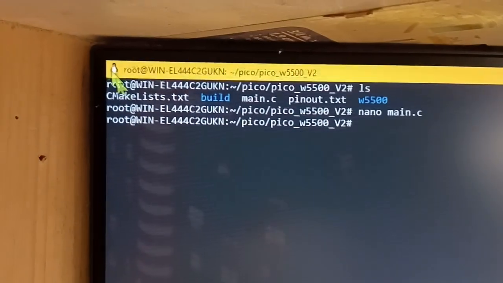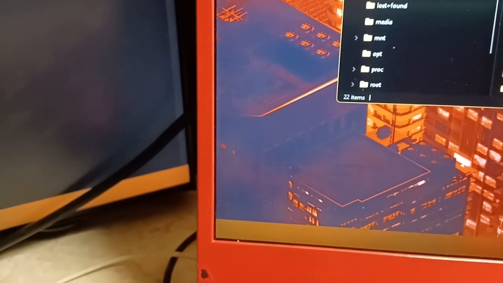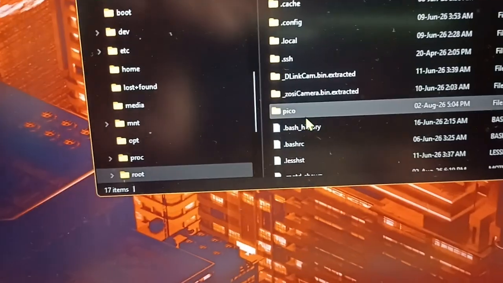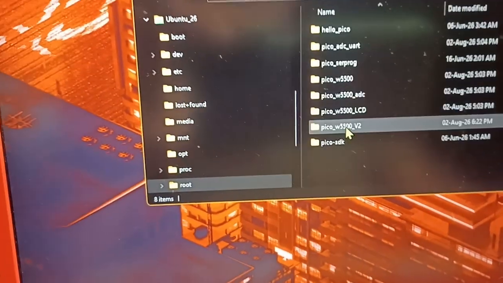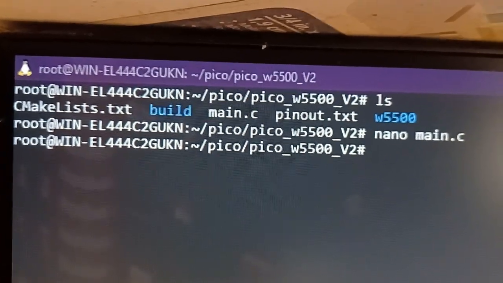So in the build directory of this project in Windows Subsystem for Linux, if you navigate to the root folder and into the Pico and the project folder, which is Pico_W5500_V2, that's version 2.